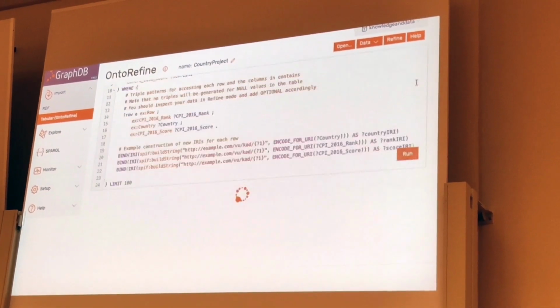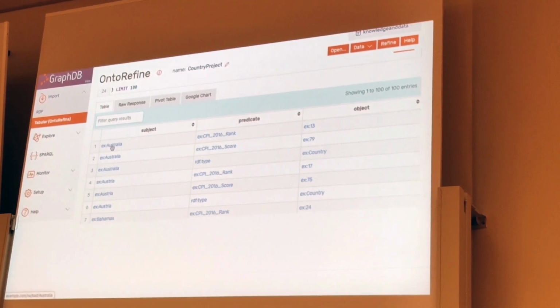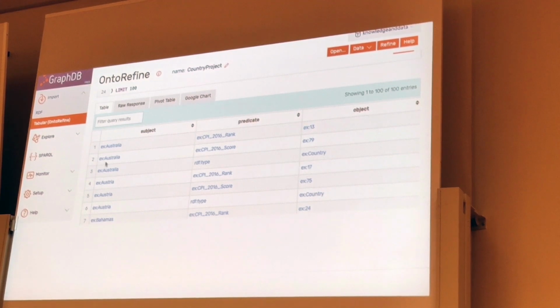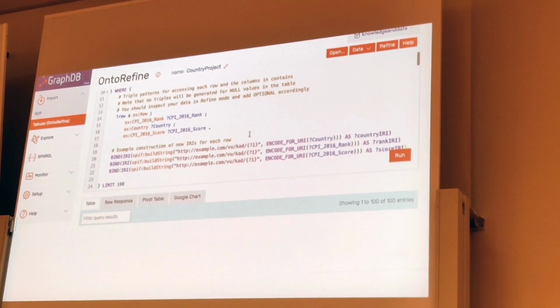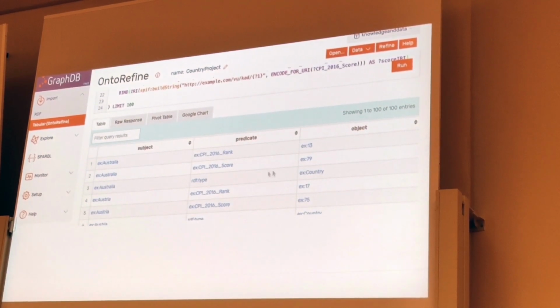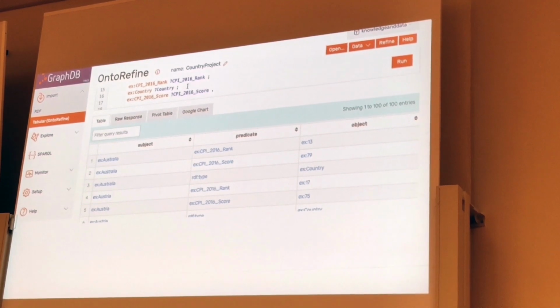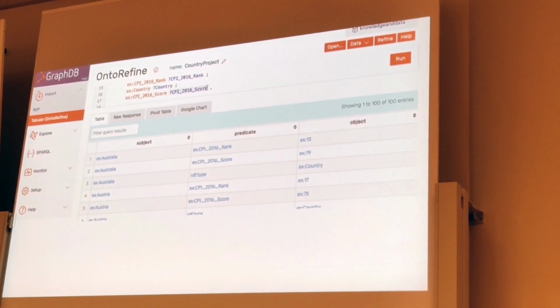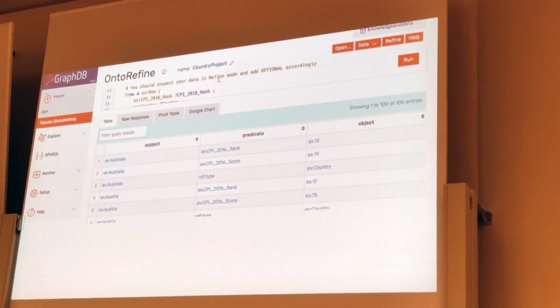And now, if I run that, I'm going to have, actually, Australia has rank 13. Australia has score 79. And Australia RDF type country. Right? But I did something here that doesn't make a lot of sense, because rank and score are not necessarily IRIs actually. They could be just immediately the label.